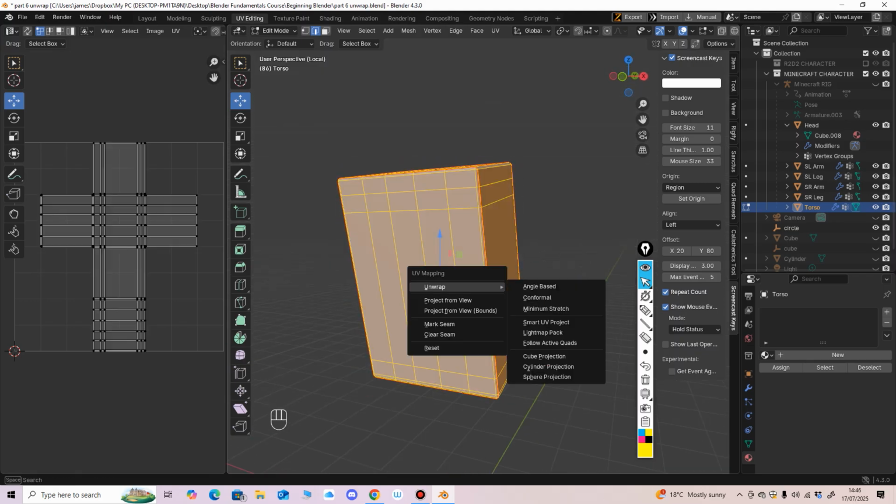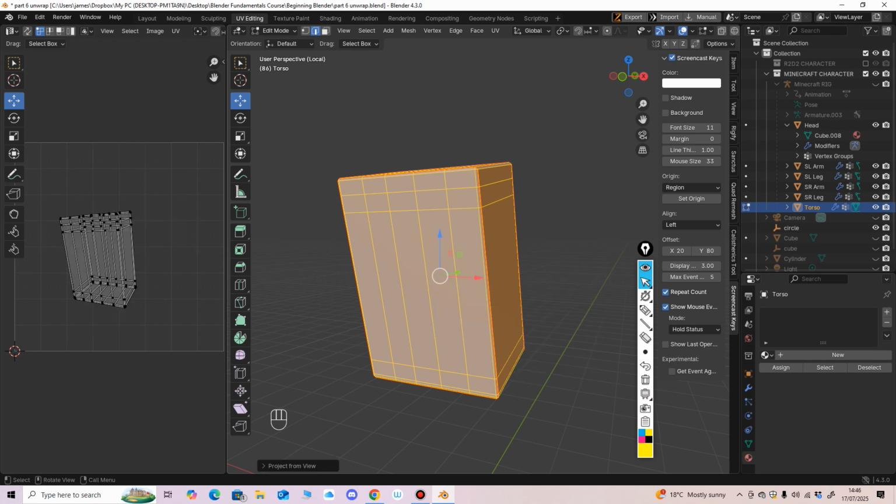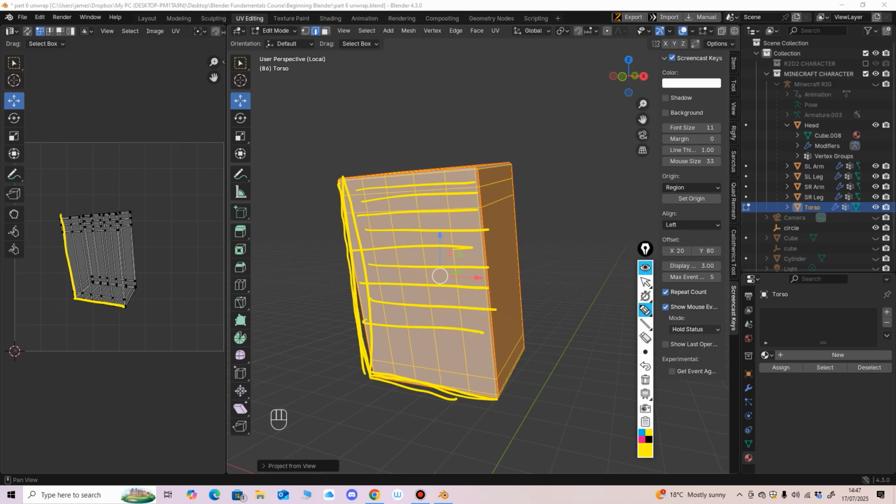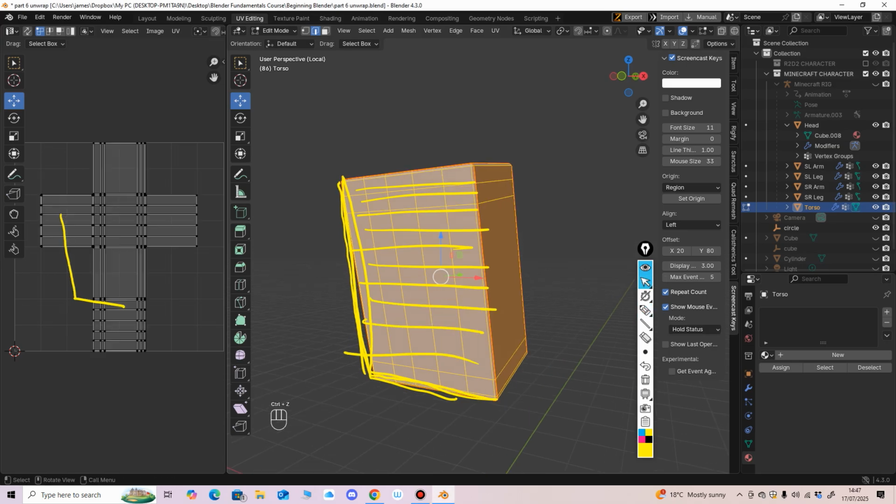And let's just go through a couple of the other options then. So project from view. If you look at that cube, it's the same in the UV editor. It just projects basically the view, the same in the UV editor. Can be used sometimes if you've got a very simple object and the camera's not going to move. Not very useful really for games and films where the camera's moving quite a bit. That's project from view. So let's Control Z on that.